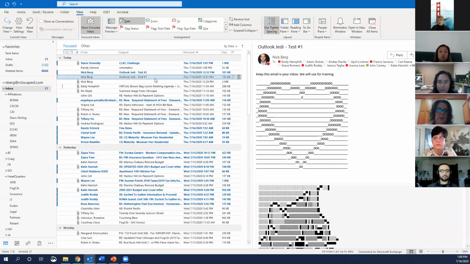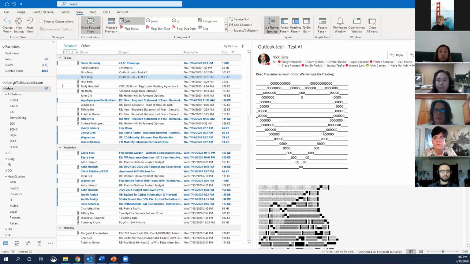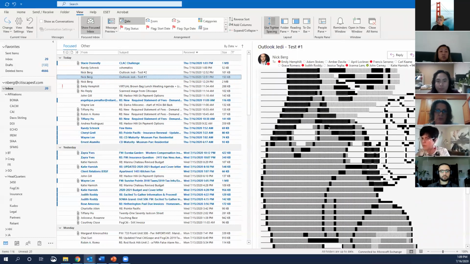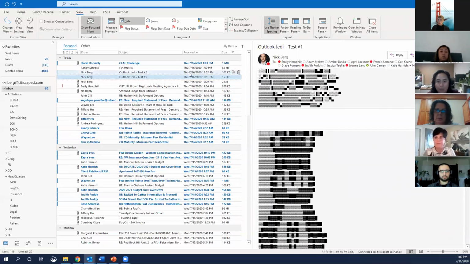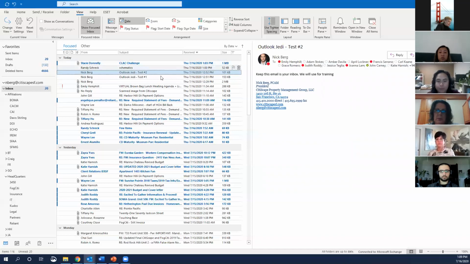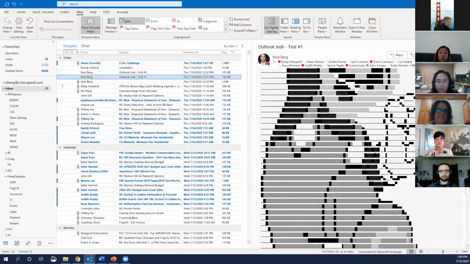Your message should be scrolling up. Does that make sense? Everybody able to do that? So instead of using your mouse to go over here, it can be much faster to just move through it with your space bar. Okay?